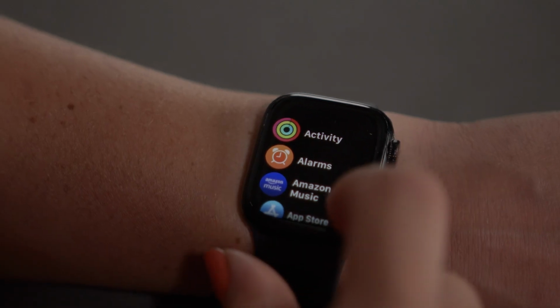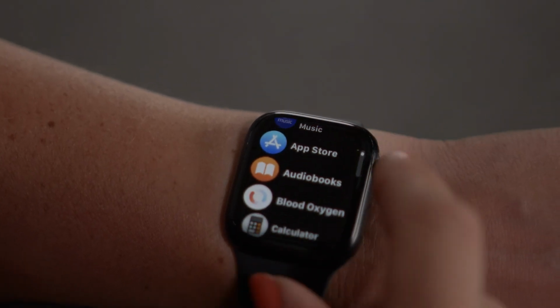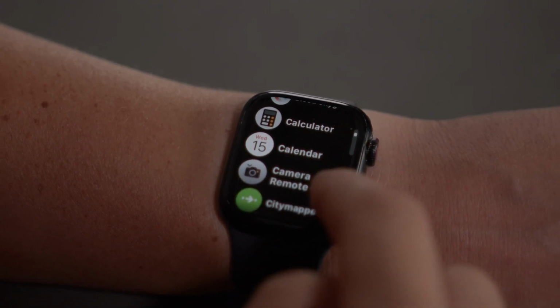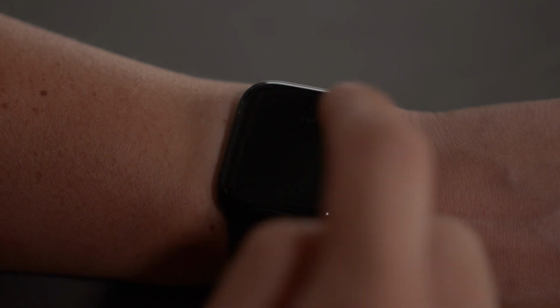No, so what I would say is that I don't think that we could have done a best watches roundup without including the Apple Watch, because there are so many runners out there who, for them, the watch is part of your life, right? So this is more of a lifestyle watch, and it's really great if you want to use it as, you know, getting your notifications and making calls.